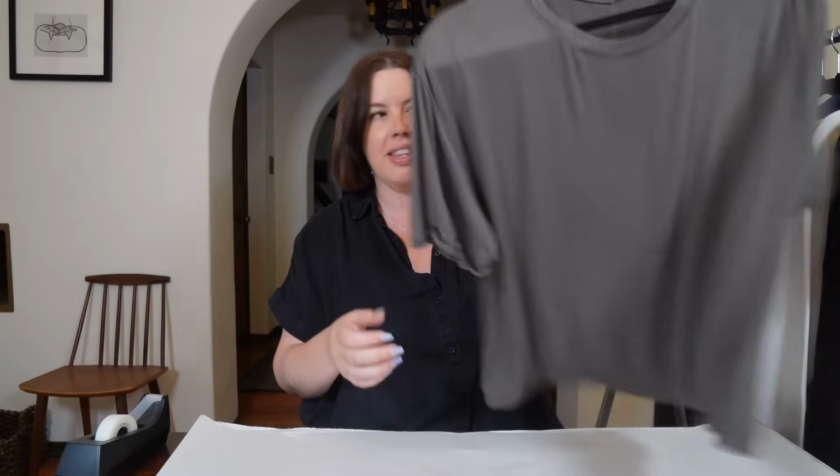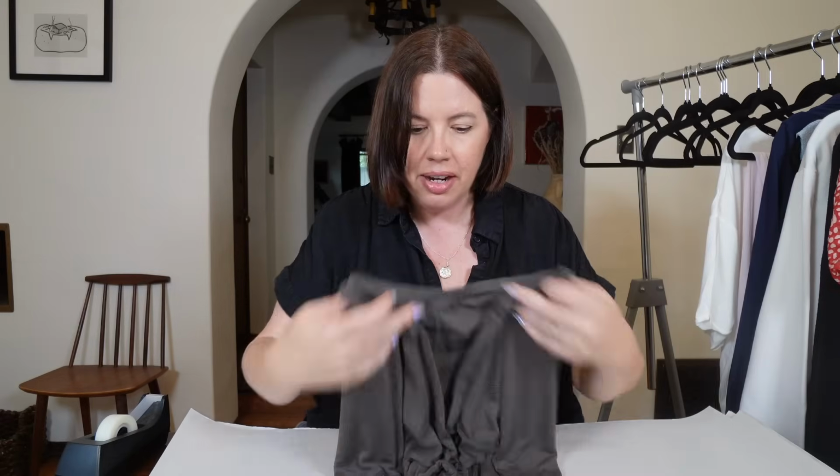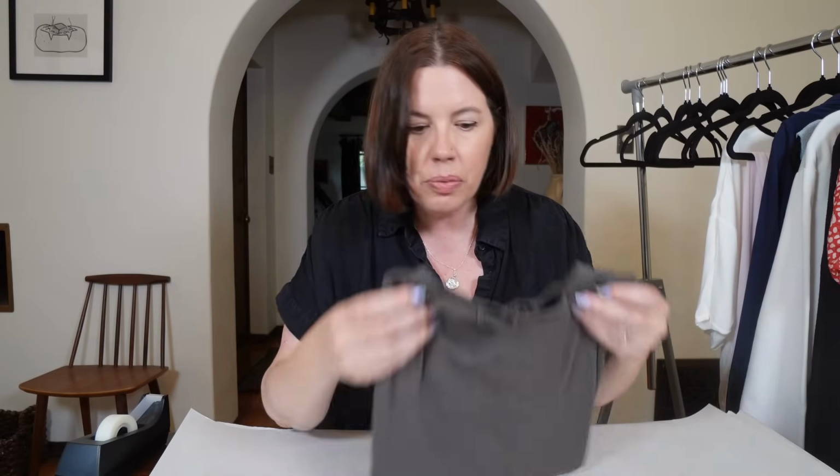Next up, we've got this bundle of 2 tops. I just picked these up. These are from Popflex, and I actually bought them for myself. And they were like right next to each other, so they must have come from the same donation. And they're the same exact shirt, same exact size. One was brand new with tags and one was not. That one was not brand new with tags, and this one was.